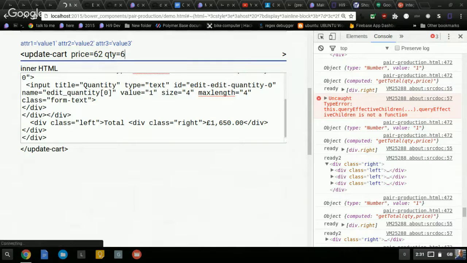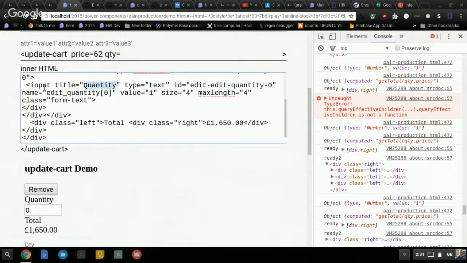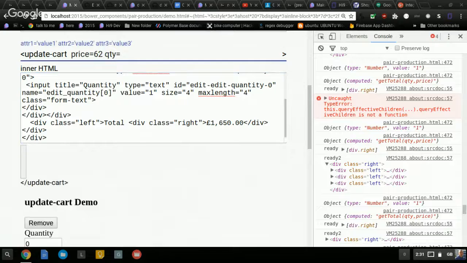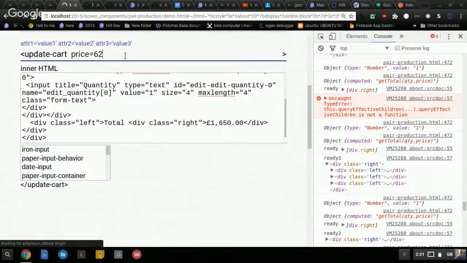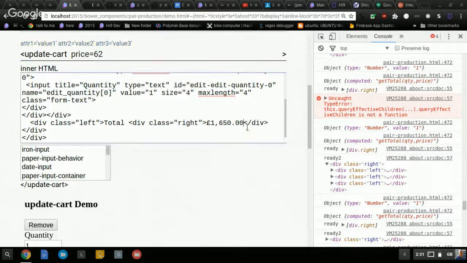No symbol. The quantity we can determine from the input quantity, and its value should be 1, and the price is already in here as well.